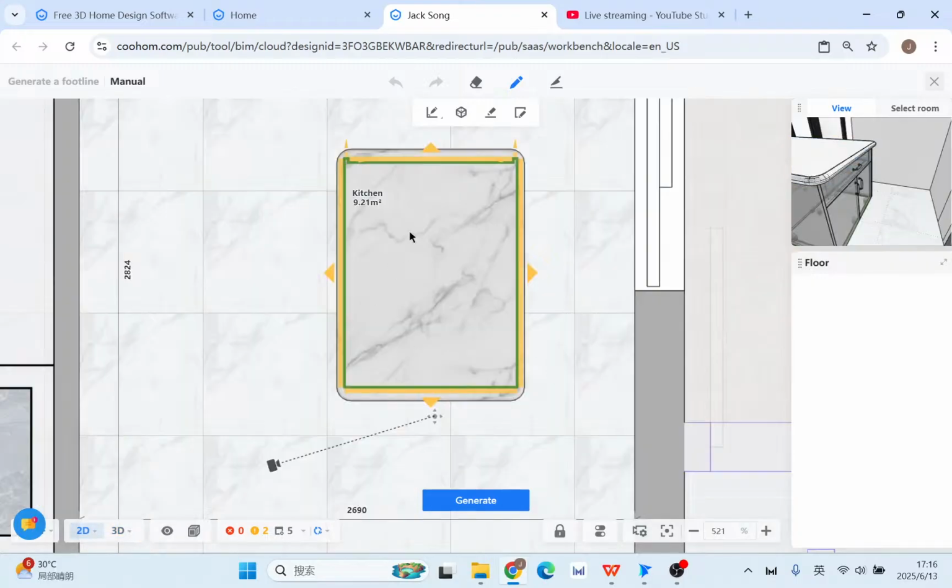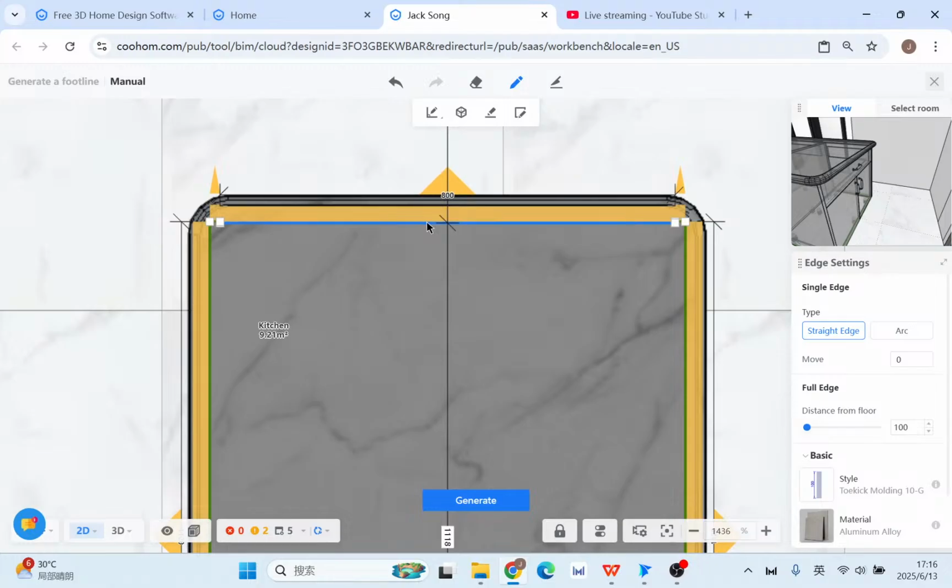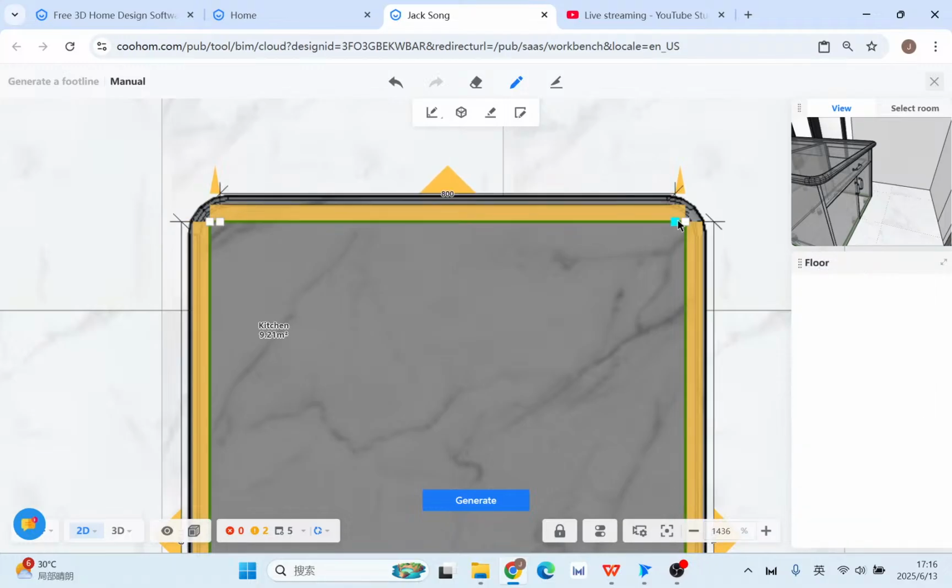Still turn to 2D. See mine again. And drag, generate.